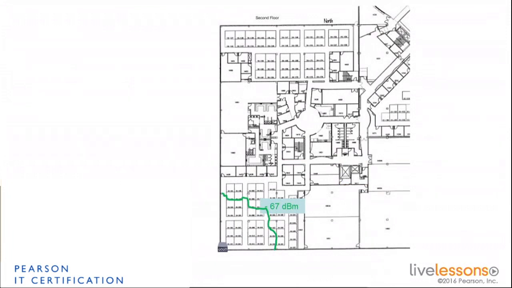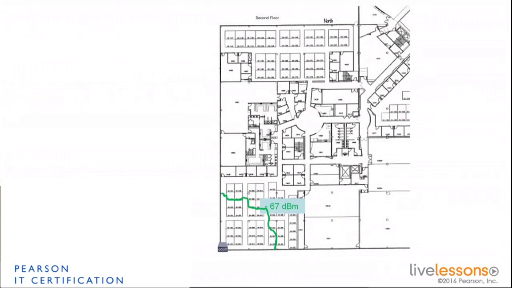So again, all these methods are valid. Just decide the one which is most relevant to where you are. If they have a lot of meeting rooms, maybe you want to start from there. If there are a lot of obstacles, maybe you want to start from there. If it's an open space, maybe you want to start from the corner of the building. But in all cases, let's look at how you would position your access point, what is commonly done. And again, there are many techniques, that's just one of them.